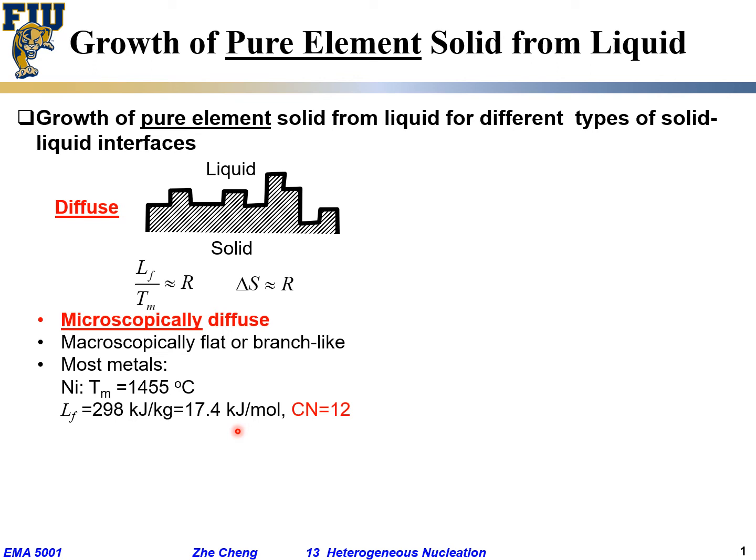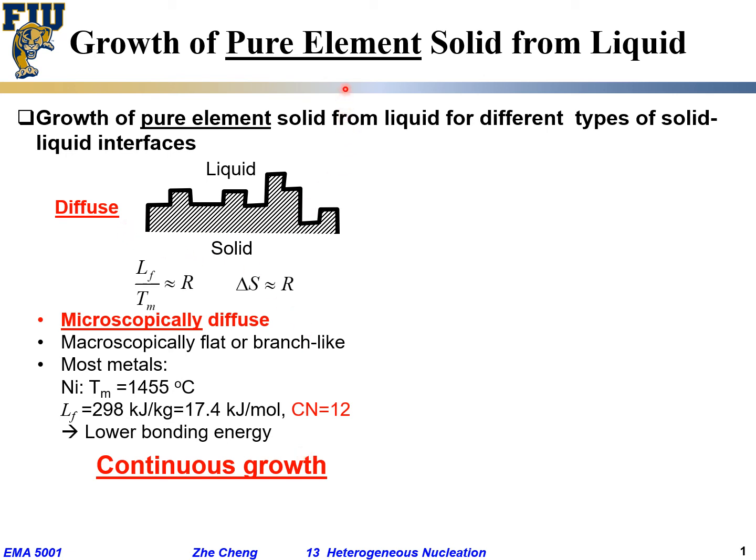And on the other hand, remember this is what structure? Nickel. FCC structure. What's the coordination number for FCC? 12. Okay. Based on this, remember earlier when we were studying the second part of surface energy, once we know the latent heat and the coordination number, we can estimate. Before, we were doing sublimation, but we can estimate. Due to this coordination number, we would get a low bonding energy. The bonding energy is not very strong for nickel. Okay? And as a result, they have a diffuse interface.